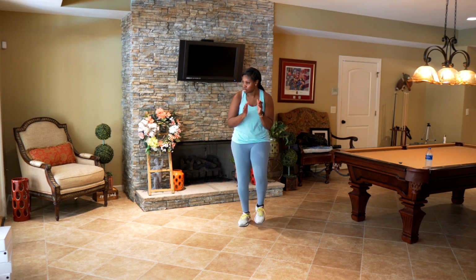So, option one is here. Option two, we get low in that squat. Option three, push it out. Let's work. Choose your target. If your knees bother you, come here. If you're like, I can push a little bit more, get lower. And if you're like, I'm ready to get that heart rate up, come here. Oh yeah, push.